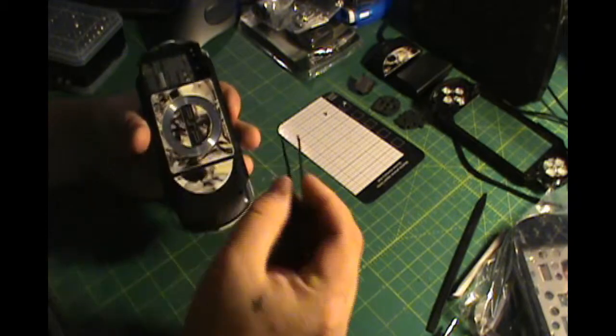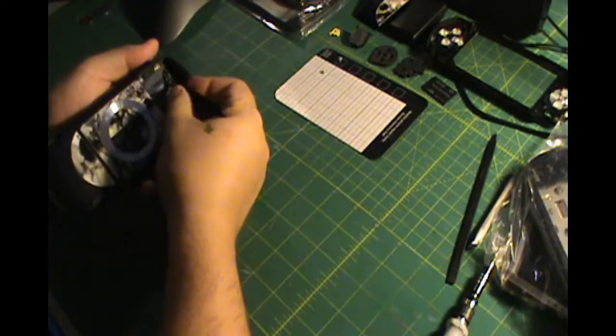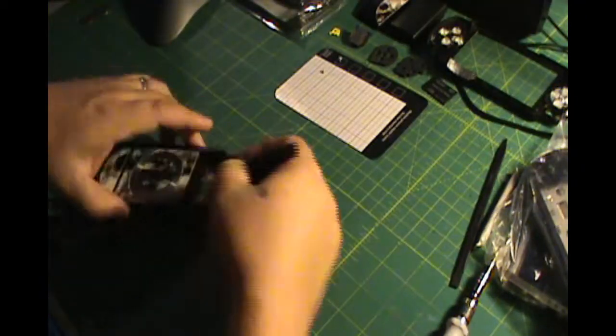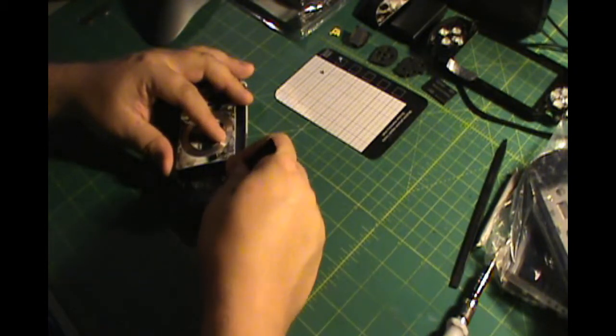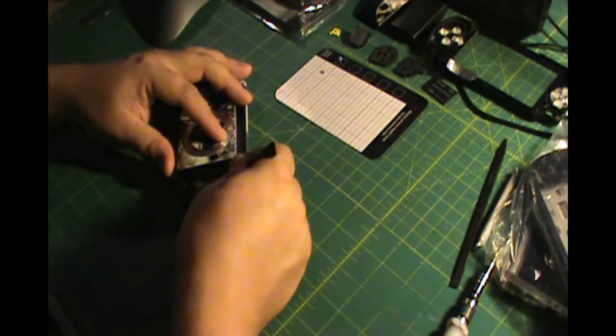And there's some screws under here. Now there's one screw that's hidden right here. It's underneath the sticker, and you have to just peel that one up. Now I thought there was one under the other sticker also, but there is not. So you do not have to pull up the bigger sticker. Okay. I'm kind of mad that I pulled it up.